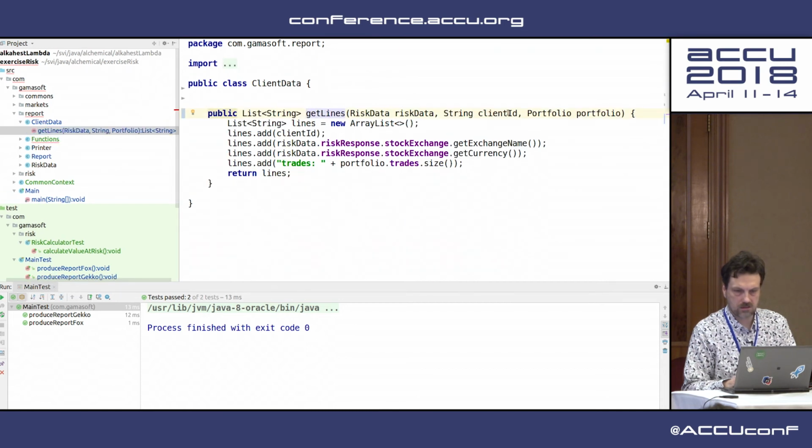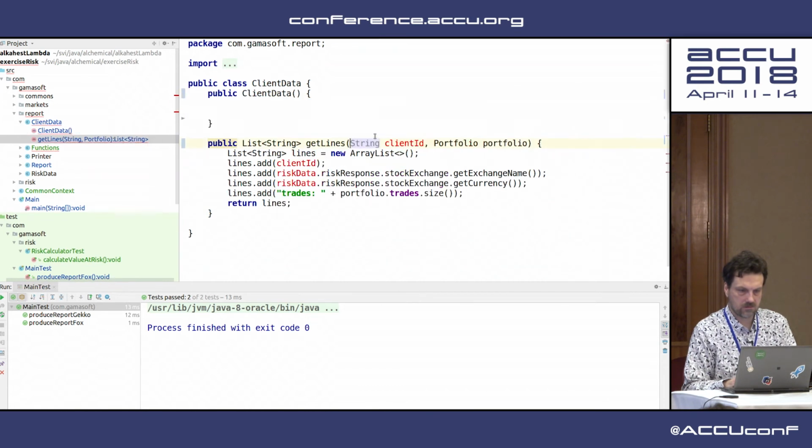Yeah, because I refactored this one. So I actually think that let's leave it as it was.